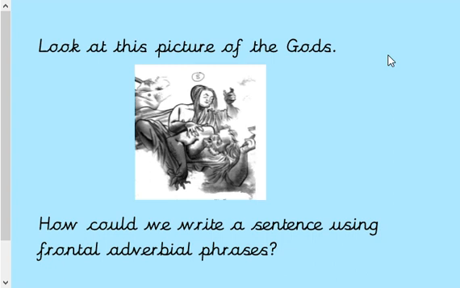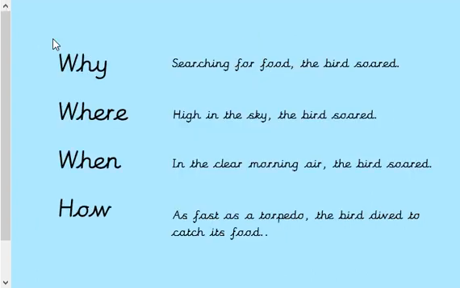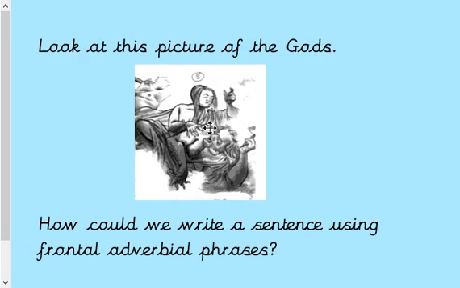If you're at home, maybe you could do it on a little bit of scrap paper or something like that. It doesn't need to be in your book. And what I want you to do is to think about the 4 words, okay? If I go back a slide, why, where, when, and how. I want you to write a sentence, and then I want you to tell me maybe how the gods are doing something, maybe when they're doing it, perhaps where they're doing it, you know, that type of thing, okay?